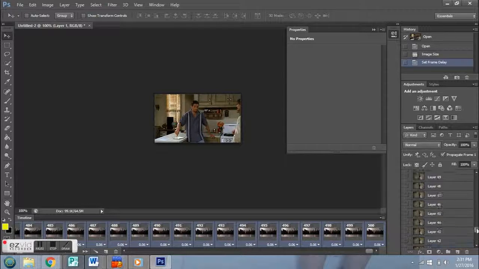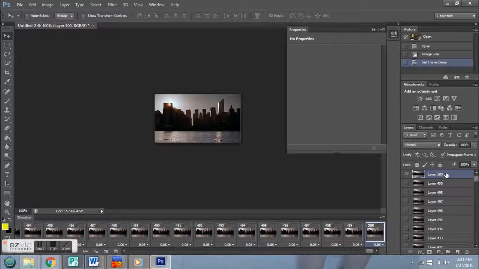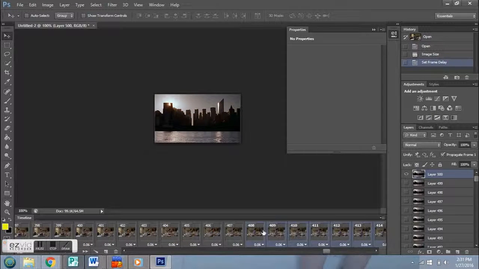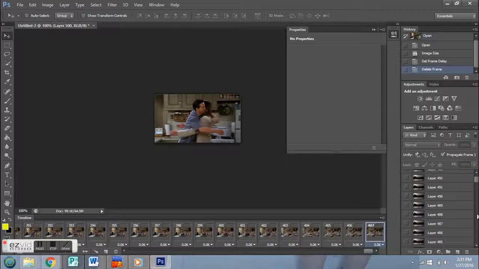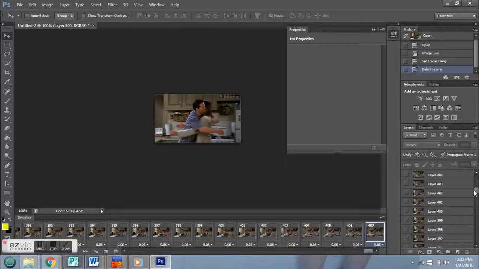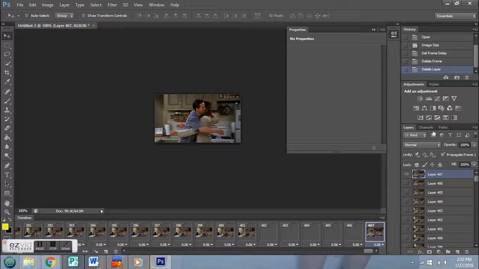Okay, so then you go to the right, and you scroll up to the top layer, and when you start adding your colors and everything, you go to the top one to make sure that all adjustments will be applied to all the layers and frames under that one. Typically what I use for my coloring is, oh, then I went and I deleted all the frames that I didn't want, and then I also deleted the layers the same way on the right. The layer that's highlighted, the frame that's highlighted will have the little eyeball next to it. I'm sure you probably know all this stuff. Okay.